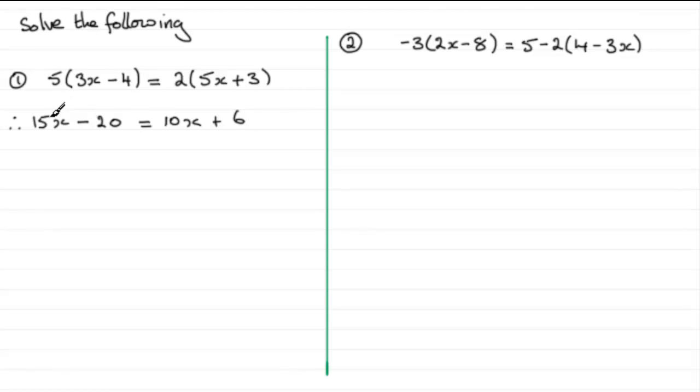So I can see now I've got a couple of x terms and I've got a couple of constant terms. So which side am I going to gather the x terms on? Technically it doesn't matter which side whether I go to the left hand side or the right hand side.